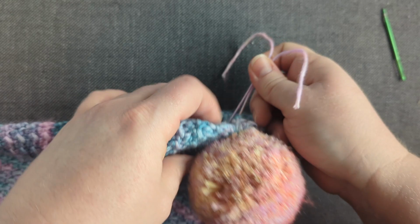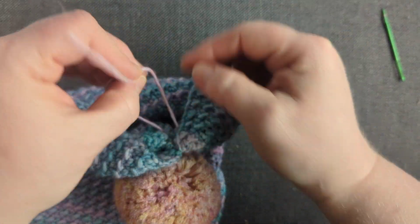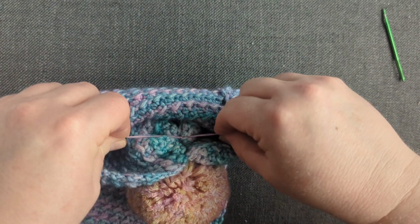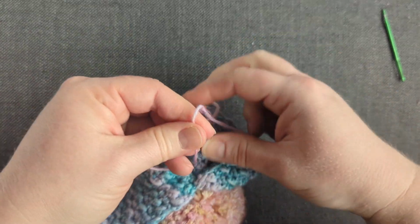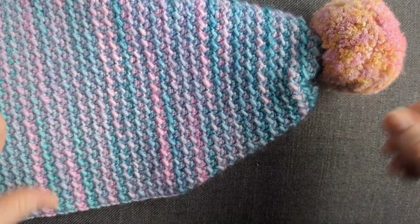Pull the ends tight through and check that you're happy with the location of your pom-pom, then tie the ends in a knot, ensuring that it is tight and secure, and then sew in your ends.